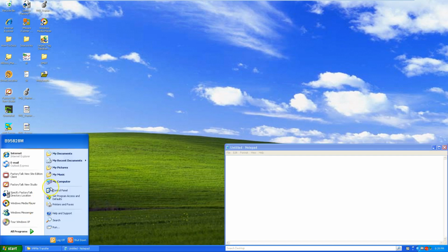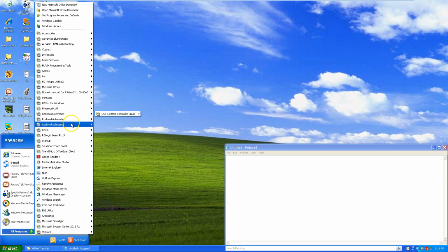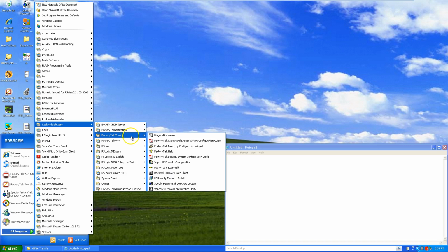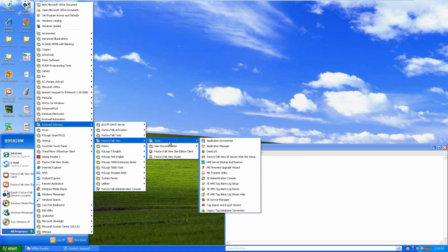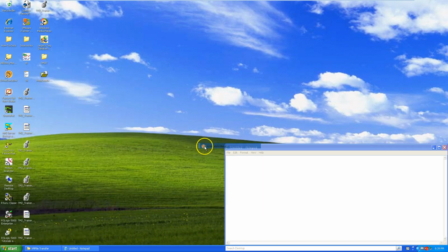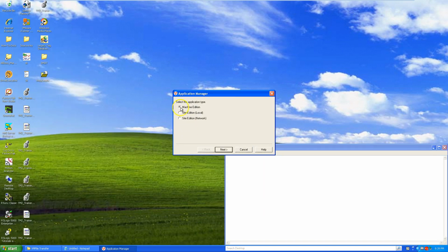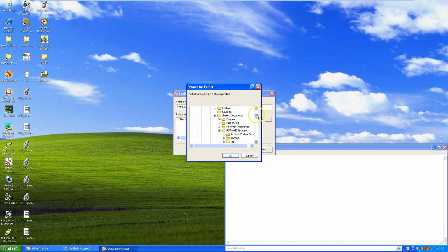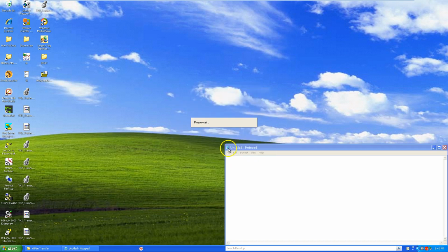The reason you want to make a backup is that what you just did was convert it over. You cannot just move it from one PC to another on an ME station without doing a backup. So we'll do the Application Manager again, Machine Edition again, and we'll back up the other application that we did. So again, go to backup, and then we'll do the other PanelView that we did. Again, I want to place it on the desktop so I can easily locate it. The default location is obviously in its archives, the natural Rockwell path.